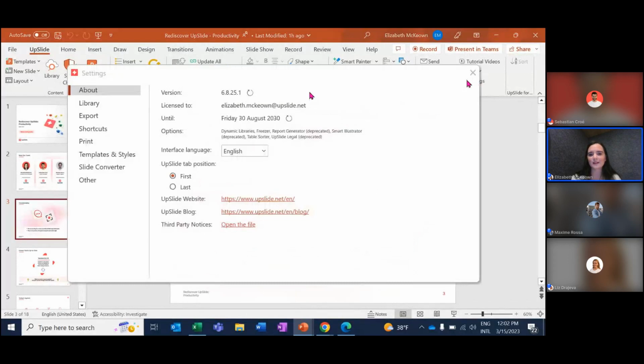If you're on anything below 6.8.25, it's not the latest version. So just reach out to either your account manager at UpSlide or your company admin, and they'll be able to assist you.